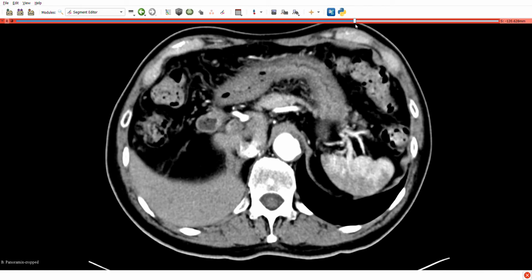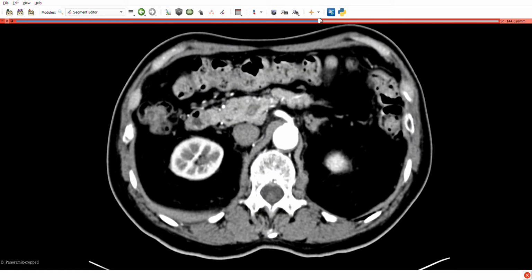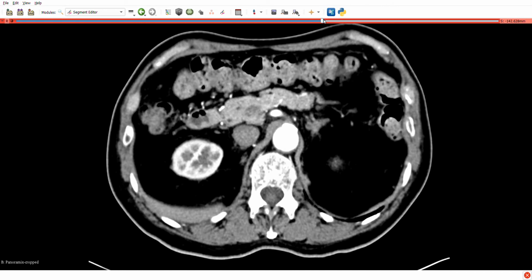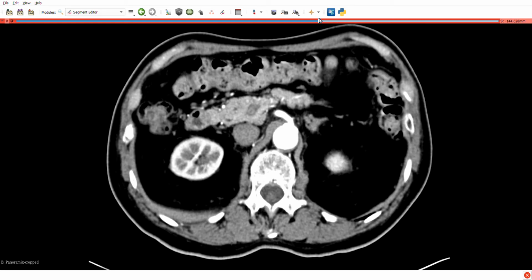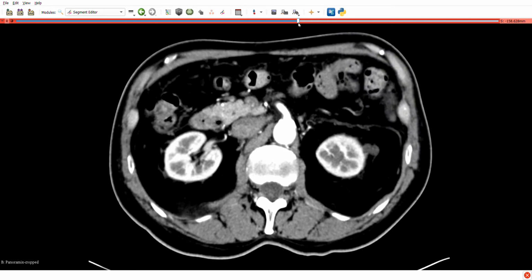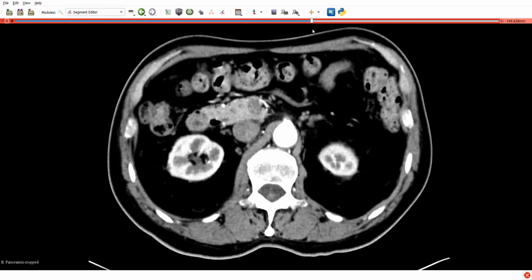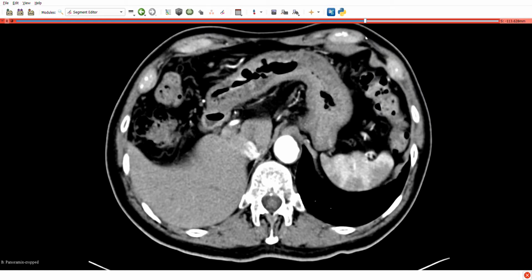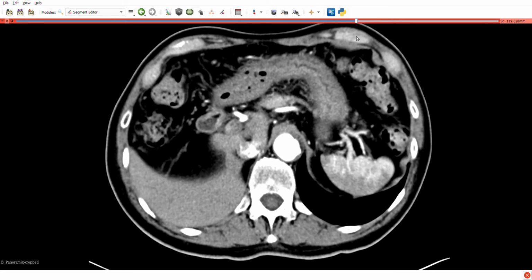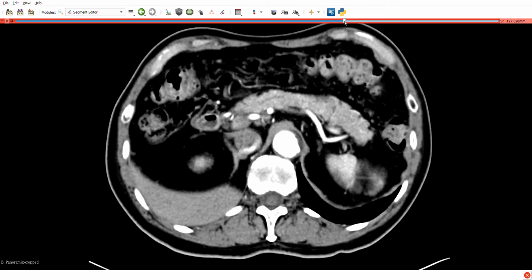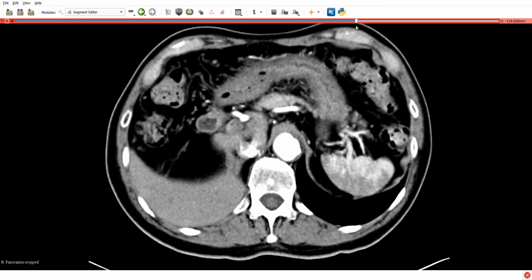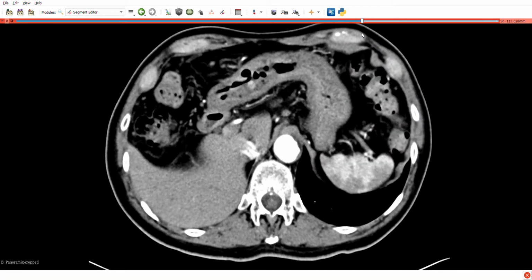Now, as you might know from your reading and lectures, the celiac trunk also has a third branch, and that third branch is the left gastric artery. Now let's try to find this left gastric artery, and in order to find that we need to find the stomach. So here is the stomach and here is its lesser curve, and we know that the left gastric heads towards the lesser curve of the stomach. So let's see if we can find that. All right.